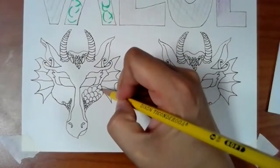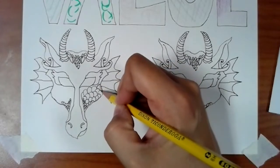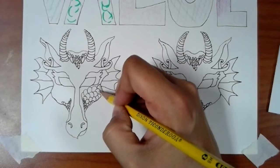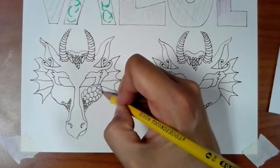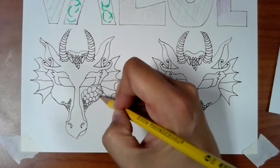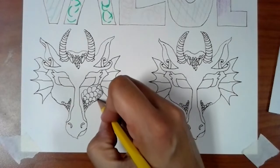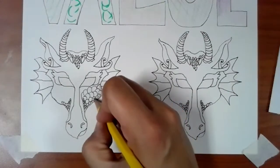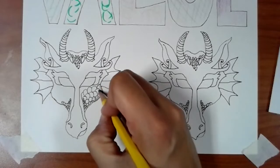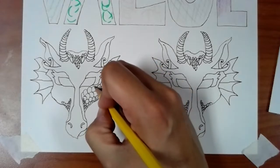You're going to have a dark side and a light side. So this is your light side, very, very light tone, and then a dark side. Same thing throughout the entire thing. I think it looks better in color, but some people like black and white. Some people like pencil. A very, very light side and then a dark side, excuse me.